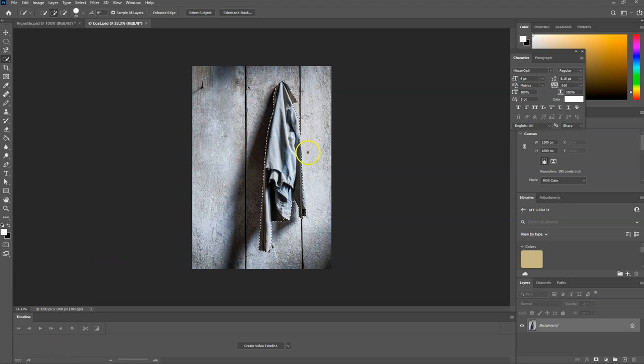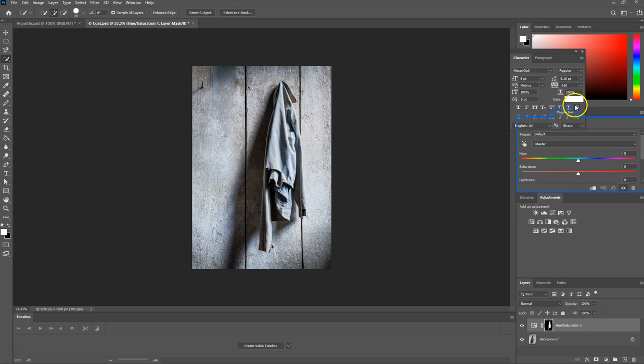After you select the jacket, you're going to go to the Adjustments panel, and we want to choose Hue and Saturation, and that will give you these little sliders. If you play around with this a little bit and change the color, you'll see that you can change the color of just the area that's selected.